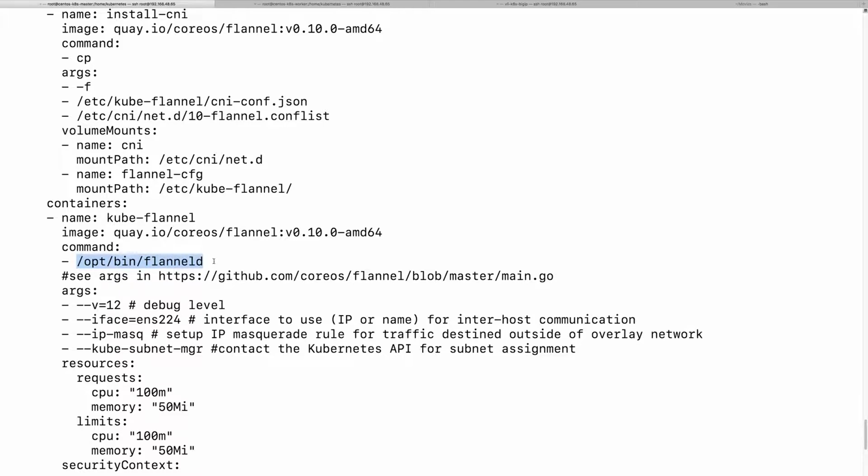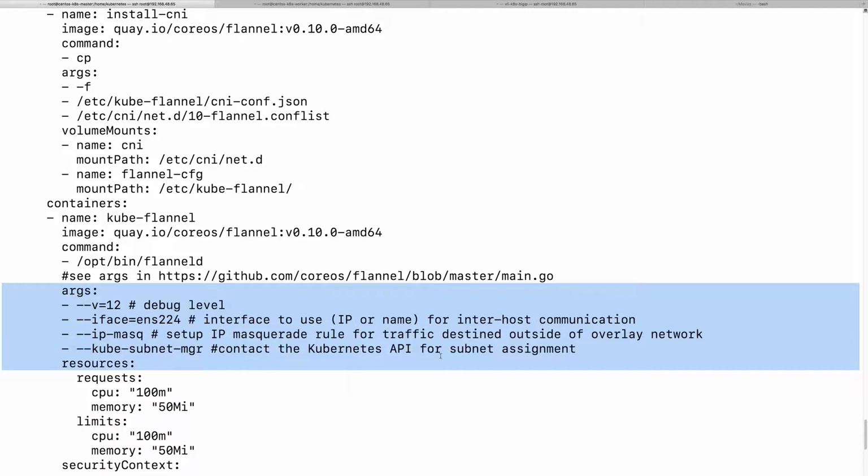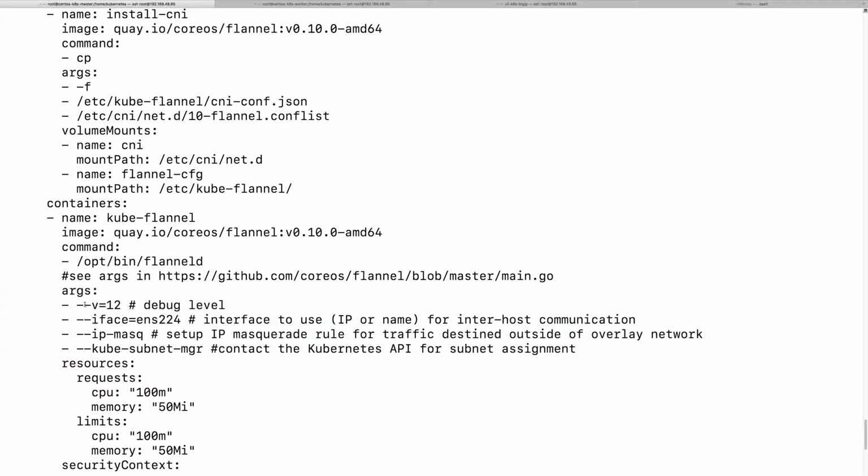This is a Flannel daemon that runs in each pod. This is the Flannel daemon arguments. I made some comments here. So -v12 is a debug level to have more debug messages in the Flannel pod.